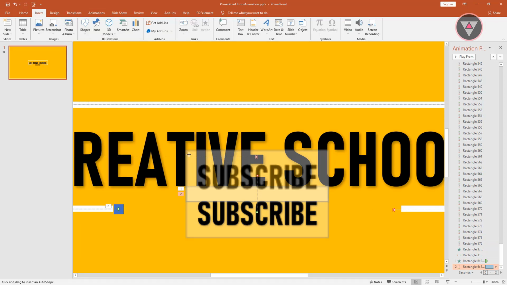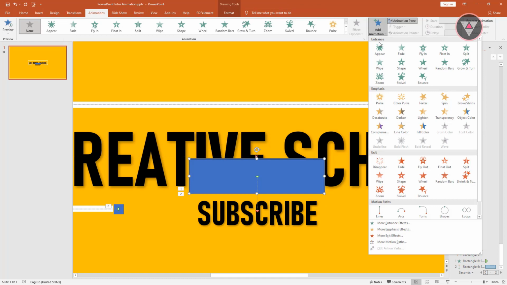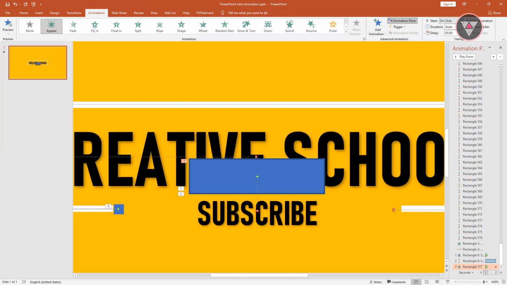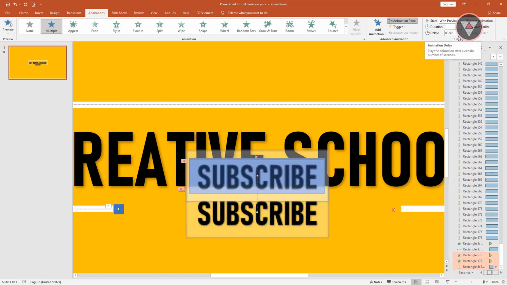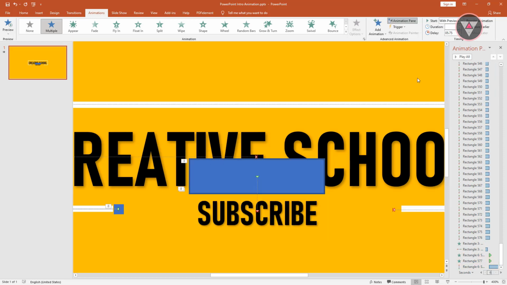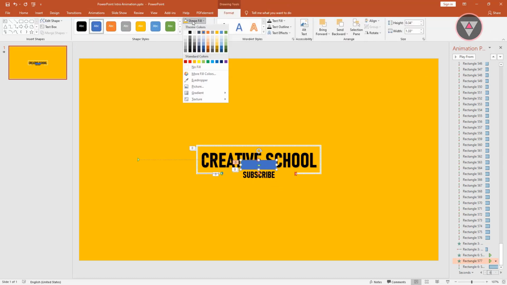Then take a rectangle shape and drag it in here and apply the appear animation. After that, select these three animations and this animation will start with previous. Increase little bit delay. Change its color like the background color.